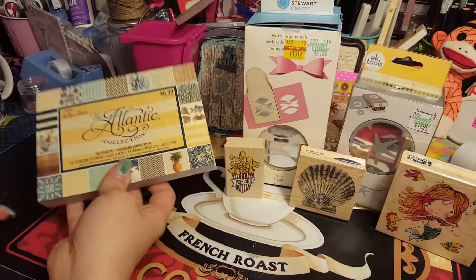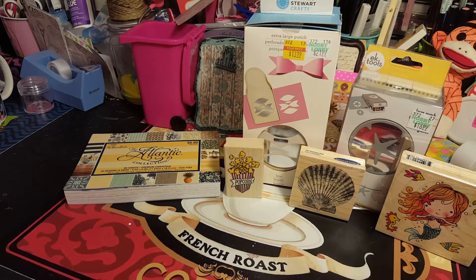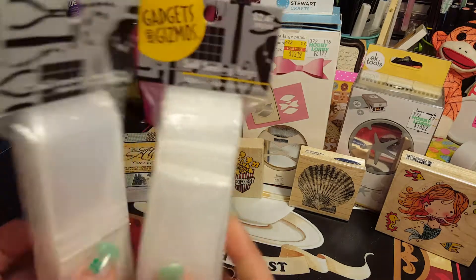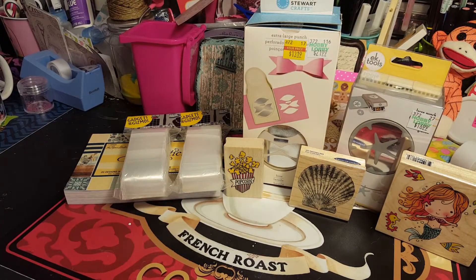We love this paper, and paper pads were 50% off at Hobby Lobby - so if your Hobby Lobby does that, you better go this weekend! We grabbed two more packs of baggies, and you're going to see lots of flowers because you guys know how we are with flowers.